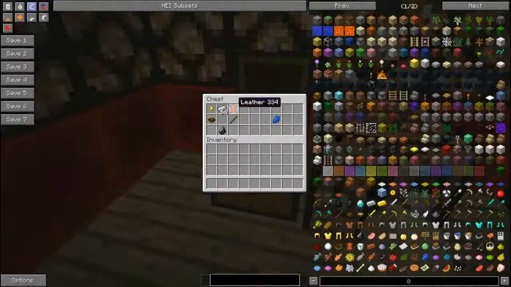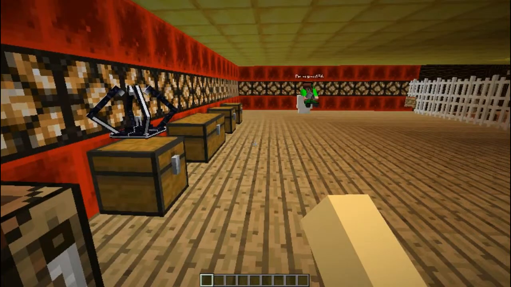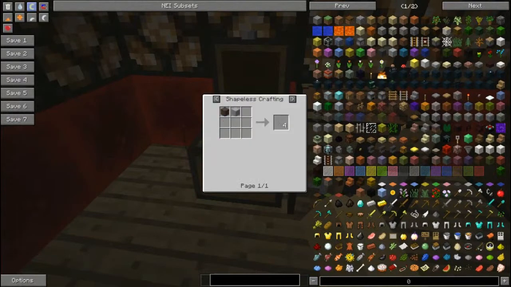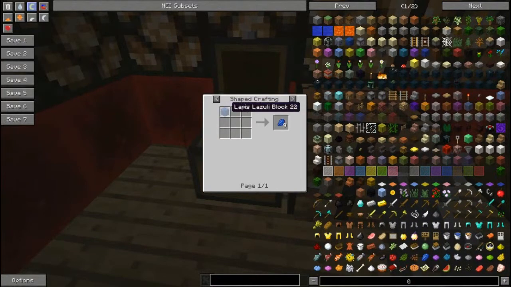Okay, so to start off, we've got the Clay Soldiers. Stop it, Chimp Boy. The Clay Soldier is crafted with 2 soul sand and 1 clay. Then we have Lapis Lazuli. It is crafted by 1 Lapis Lazuli block. I guess you all know that.